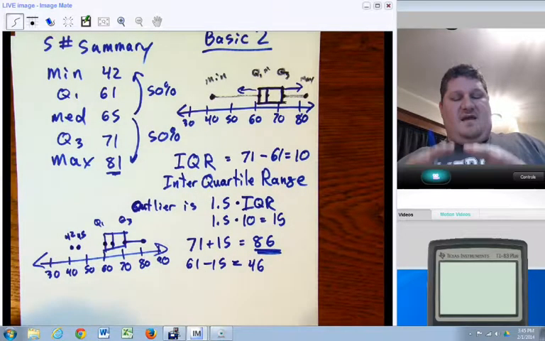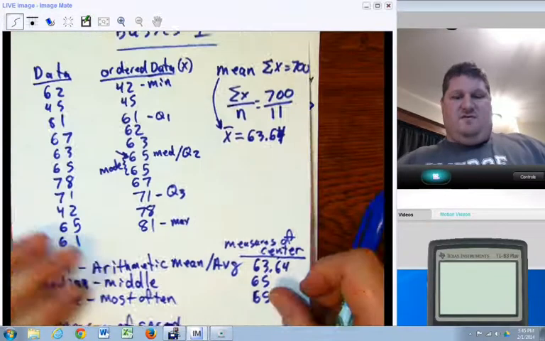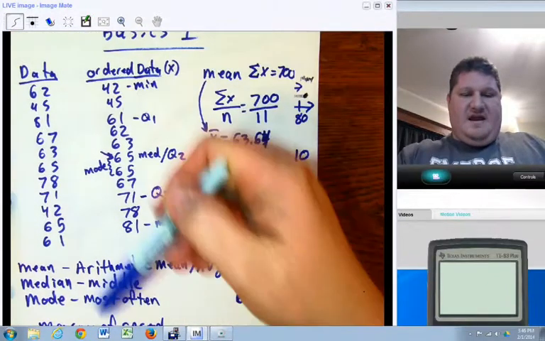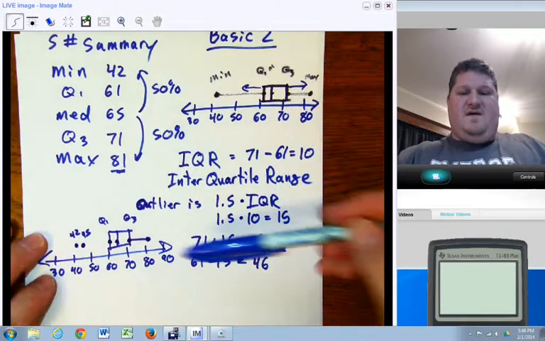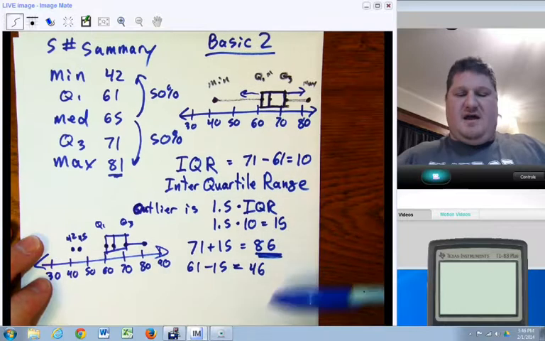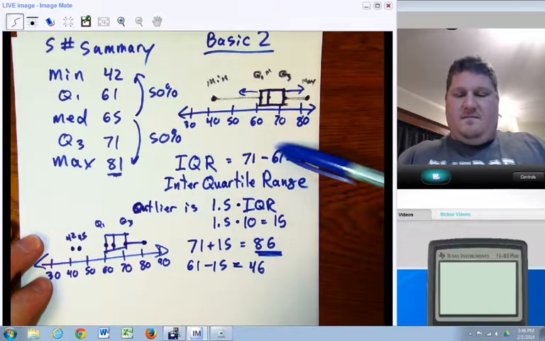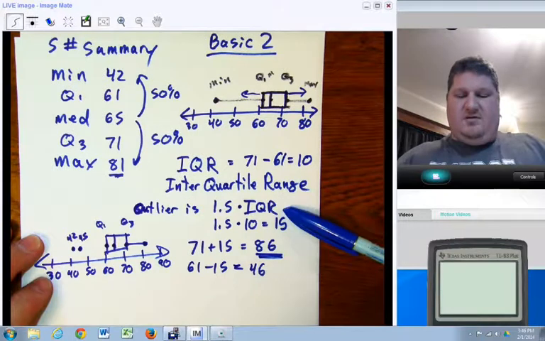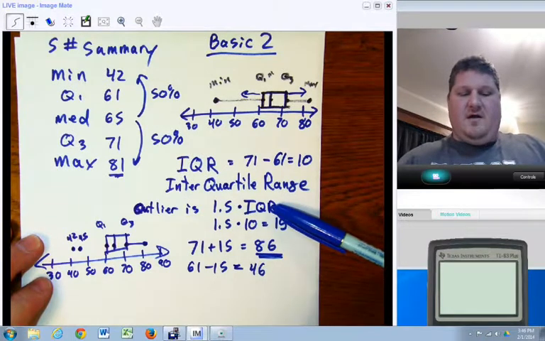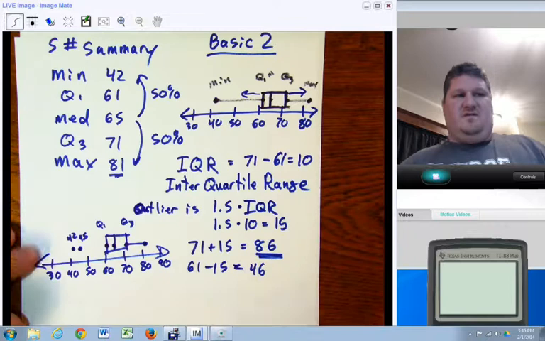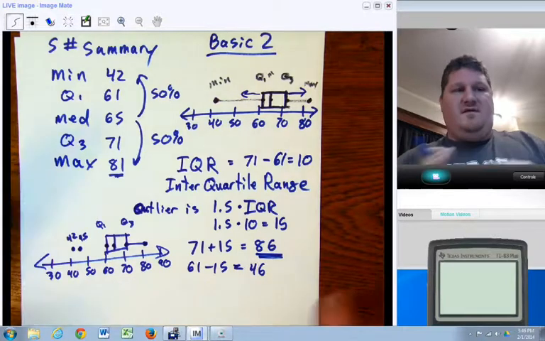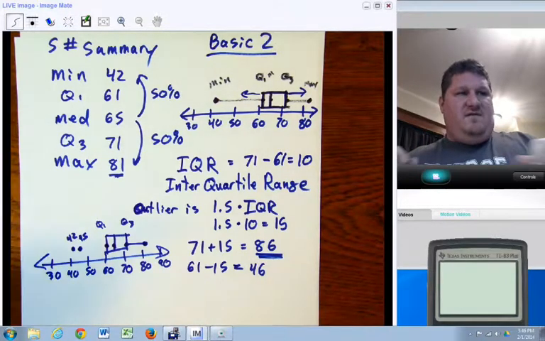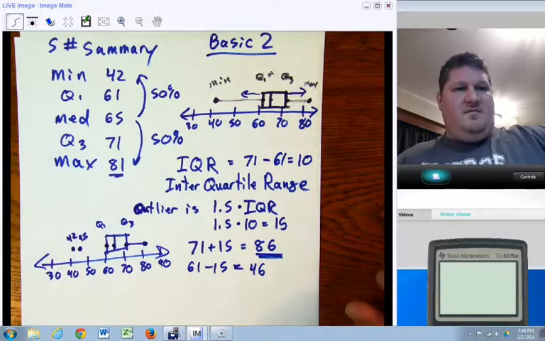So, this is quite a bit of stuff that we've given you. Mean, median, mode, data, ordered data, finding the 5-number summary. Once you have the 5-number summary, being able to do a box plot, finding its IQR, determining which ones are outliers, 1.5 times the IQR, and then adjusting your box and whisker plot accordingly. What I'm going to do next, I'm going to give you a set of values, and what I want you to do is find all of this information on those values. So, one moment and we'll get your assignment.